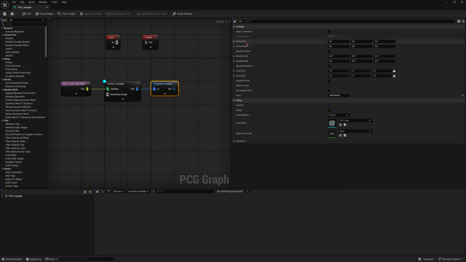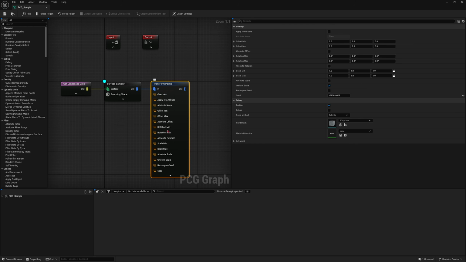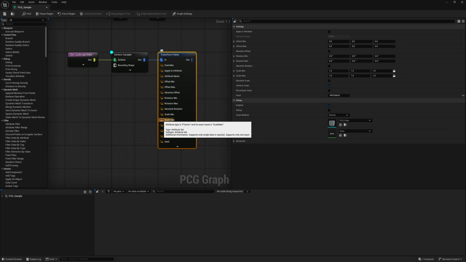So we have the offset, the minimum and maximum offset, the rotation min and max, the scale min and max, and you can set whether you want absolute rotation, local rotation, or the world rotation basically. And it has a seed as well, just to make it more randomized, right? So this also can be controlled from here.